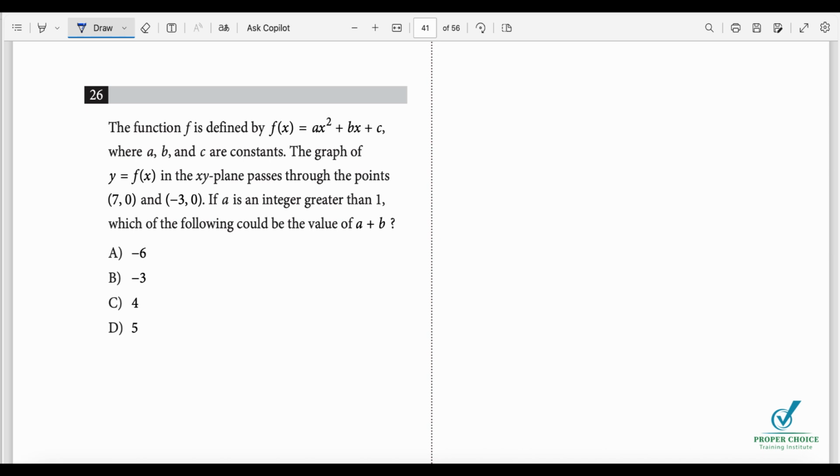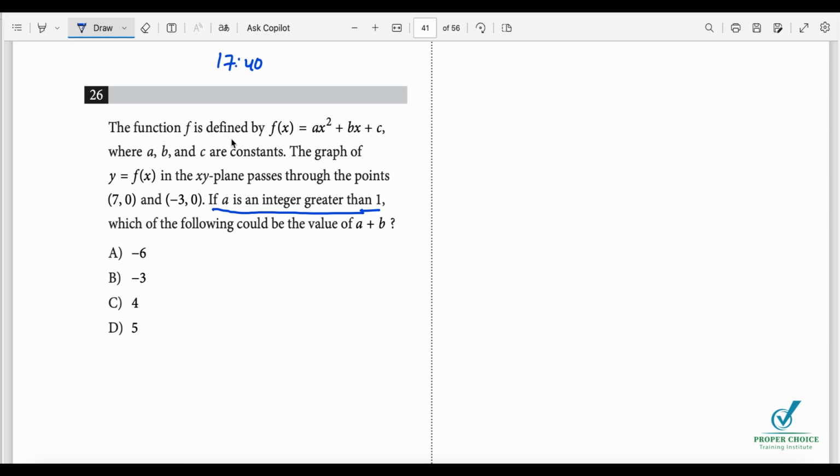Unfortunately, question number 26 in it, which falls around 17 minutes and 40 seconds, has an error. I couldn't consider the very important statement given in the question itself, that is, if a is an integer greater than 1. Actually, I solved it by considering the value of a as 1. So I just want to recorrect it, and I'm sorry for that. The idea of solving is the same way as I have already explained.